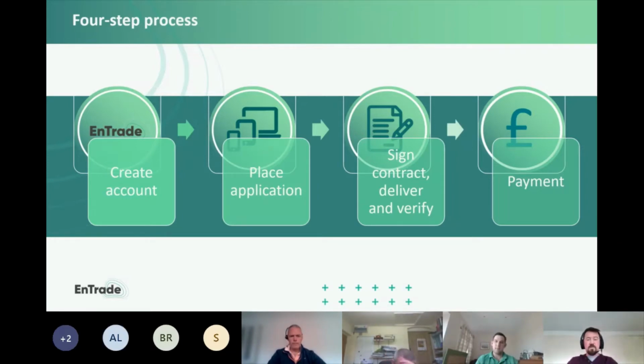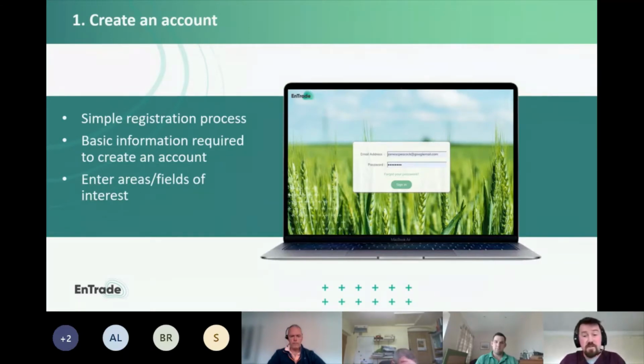So the first step in the process I'll guide you through is just registering. It's on an online portal, you do that via your email address, you get sent a verification code, and that creates a secure site for you where you can enter some basic details, farm details, name, address, bits and pieces like that, and you can enter locations of fields or areas that you'd like to enter into the scheme. So that's the first stage.